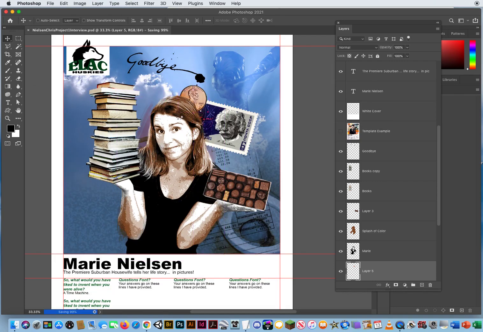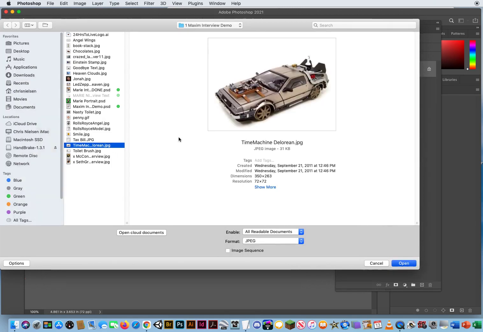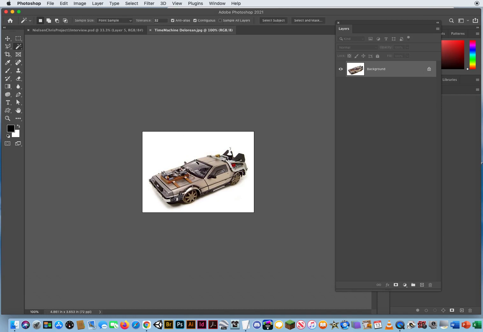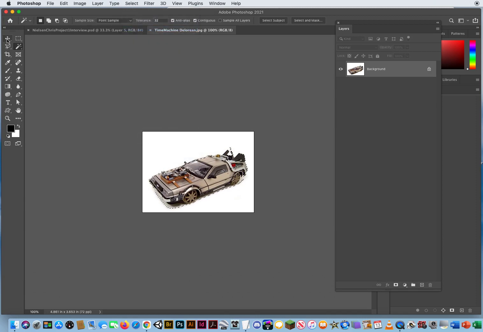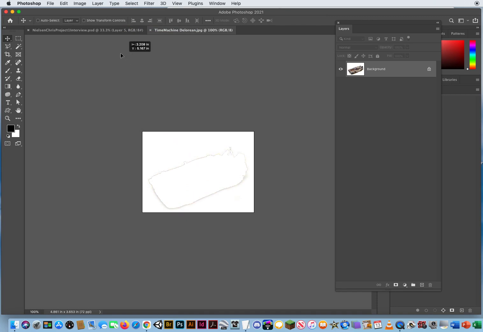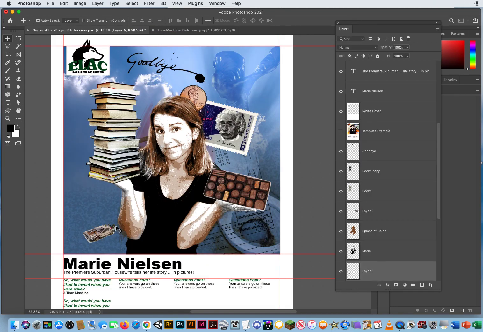Save your progress every couple layers. I'll just do one more. I think you get the hang of this by now. We'll do our time machine right here. Okay, and again, it's on a white background, so I'll click on white, select menu, turn my selection inside out, and now with my move tool, I'll just move this up, drop it in, Command T to transform it, at least make it stand out a little bit more.